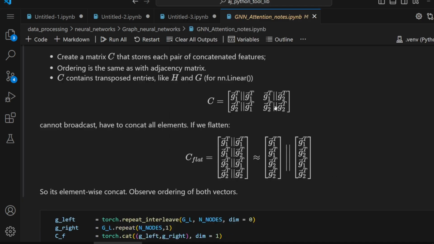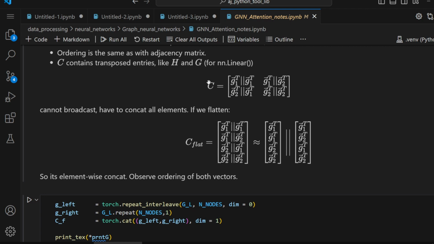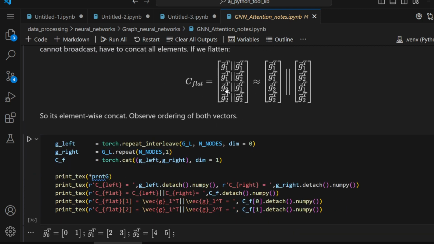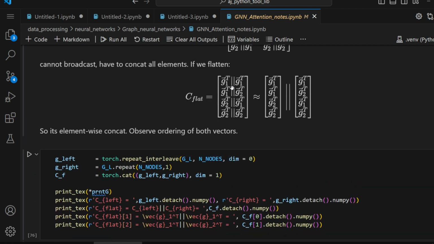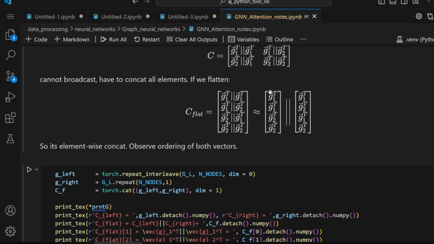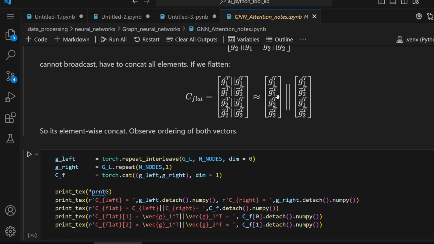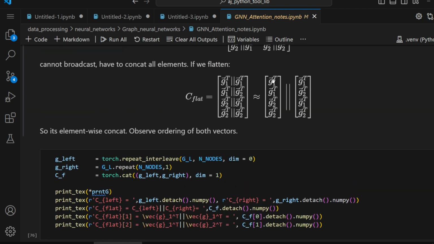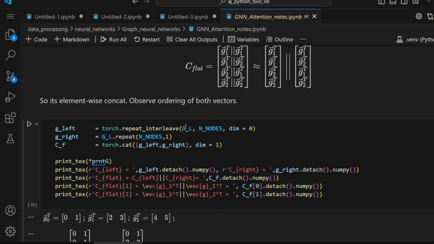So in this case, our approach is that we flatten this n by n matrix into just an n squared list, or just a matrix also, whatever. And then we observe the ordering of the left and right side. And then we can concatenate them element-wise. That's the idea. We see that the left part is 1, 1, 2, 2, the right part is 1, 2, 1, 2, and we just try to mimic whatever it does.